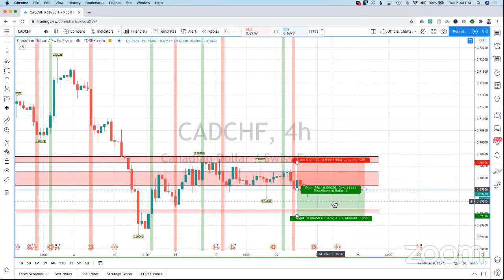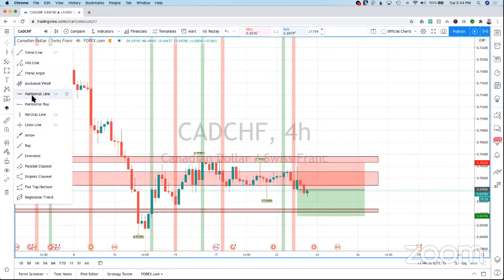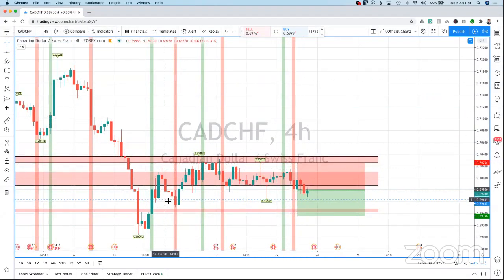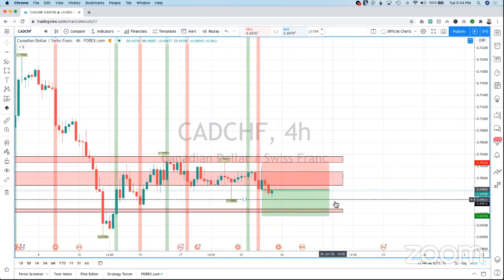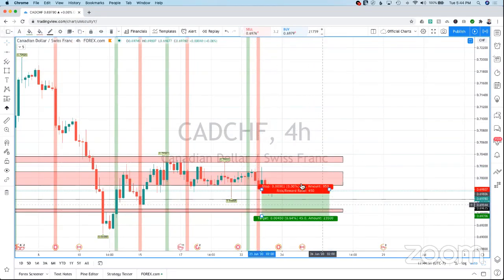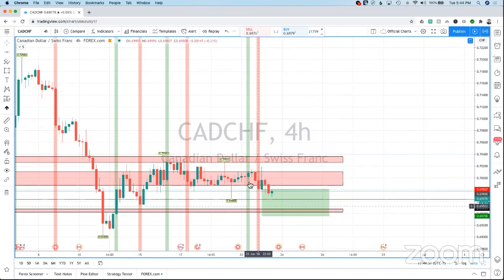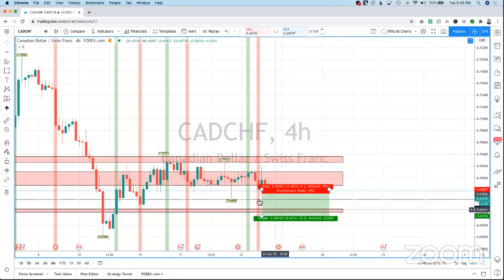The only reason I put TP1 halfway, right here, is because let me just color this black, make it solid. All right, the reason I put TP1 there is that once price reaches that area, I want to move my stop loss to that point so I can guarantee those profits. A lot of people ask me if I exit at TP1, and the answer is no. I never exit at TP1. My goal is to reach full TP. But I have TP1 set there so I can move my stop loss to TP1, guarantee those profits, and allow it to run to full TP.